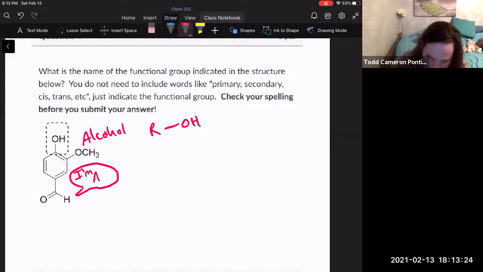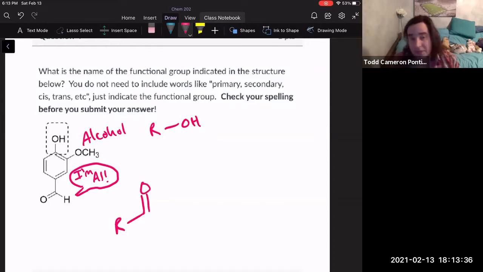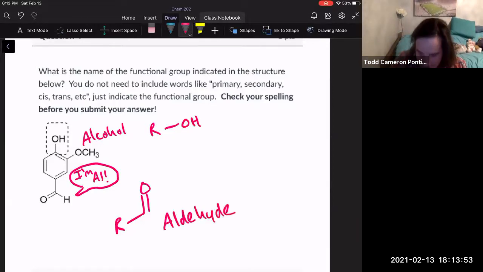I'm Al, says Al. When we draw the skeletal structure, do we need to include Al though? So we could draw this like this instead, right? Because we don't need to draw a hydrogen attached to a carbon in a skeletal structure. What happened to Al? Well, Al did hide. Zing! Oh, this is an aldehyde. Other than that, you more or less have to, at least I'm not aware of many great mnemonics for these things.